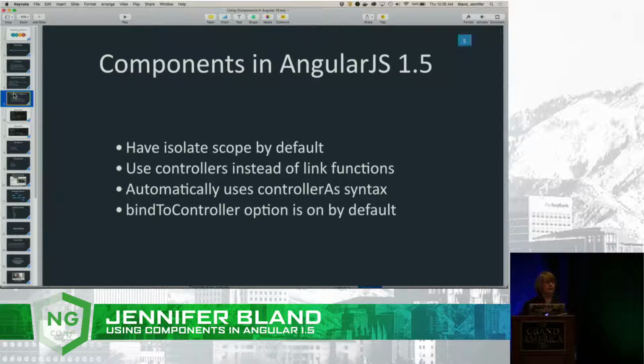When you look at what's in a component in Angular JS 1.5, as I said earlier, it makes it a little bit easier to use than a directive, and it allows for the best practices. What gives you those best practices is that the component, by default, has isolate scope. It uses a controller instead of link functions, and it automatically sets the controller as syntax, so you don't have to set controller as like you used to do with a directive. And the bind to controller is set by default, so you can skip that option that you used to have to define within a directive.